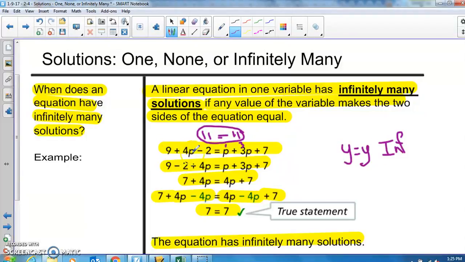All right, as you work through this, I want you to pay attention to this part right here. As you'll notice right here, those two sides, the left side and the right side, they have the same exact terms, meaning they both have a 7 that's positive and they have a 4p that is positive. When you have the two sides that are exactly the same, this right here and this right here, you can already identify that is going to be infinite. So that means that we're going to have an infinite number of solutions.